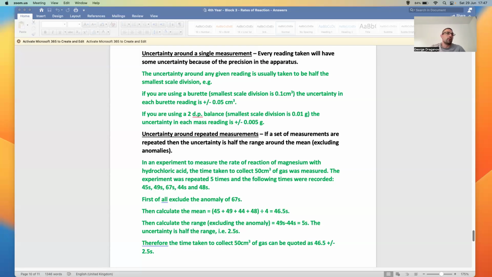So that's one of the common errors that will result in less volume of gas being recorded. Whenever you also answer graph questions, so say you have a line of best fit, and there's a point here, you've got to consider, should this point be higher or lower? In this case, it should be higher up. So whatever the y-axis is, so for example, volume of gas was here and time was here. Why is the volume less than it should be? Well, maybe the person didn't put the bung quickly enough.